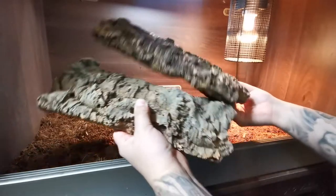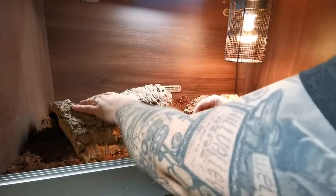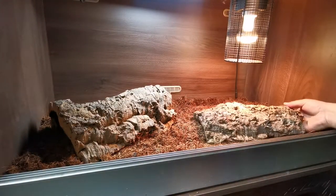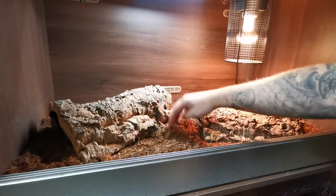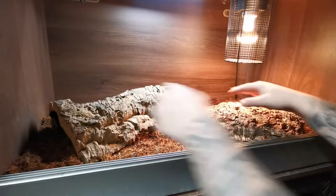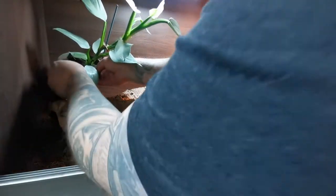Okay, so next up, I'm just going to put some cork in there, sort of like a cool side hide, and then a hot side hide, and then our soil, a pretty good depth of soil there, like 5-6 centimeters, which would be good. And then I'm going to add one of these philodendrons as well in the corner.